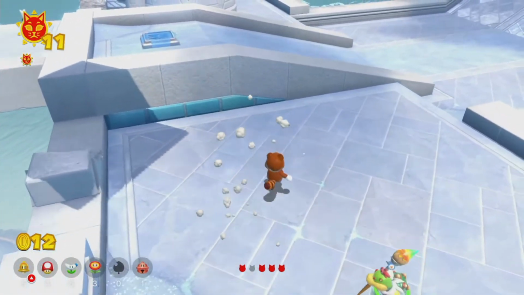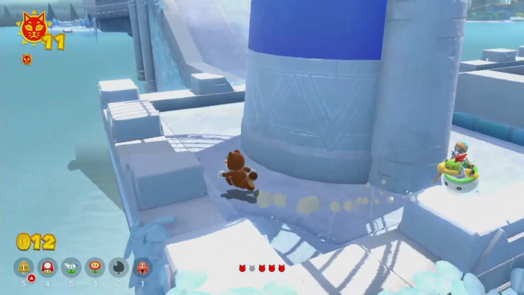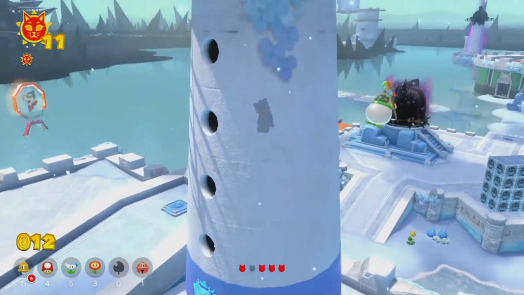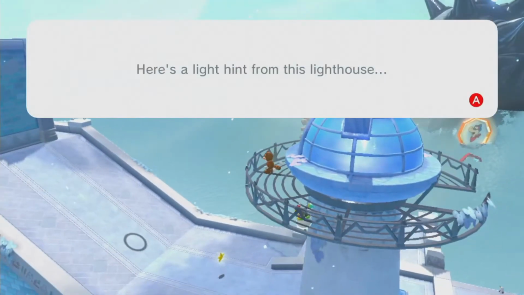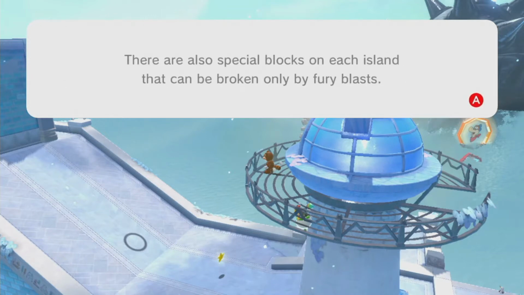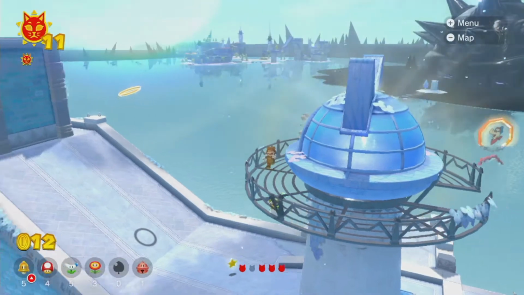Ooh. Now Bowser Jr. does do his best to help us. Often when he stops and tries to investigate something, if you go there, there'll either be a power-up or something interesting. If you want to avoid the Beast Fury Bass, find some cover to hide behind. There's also special blocks on each island that can only be broken by Fury Bass. Try to find them when the disaster strikes. They might be hiding something.